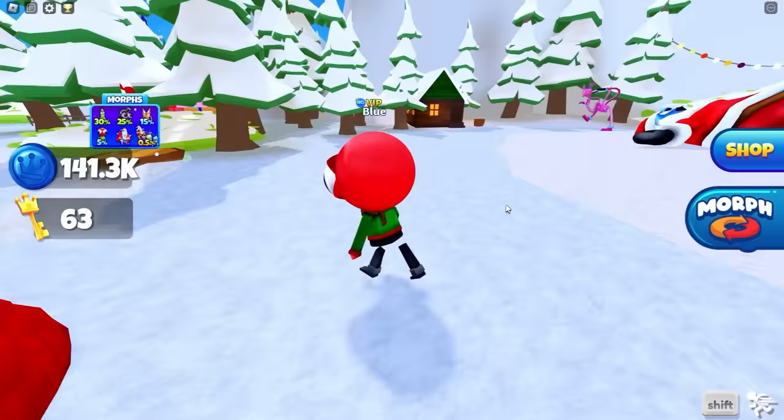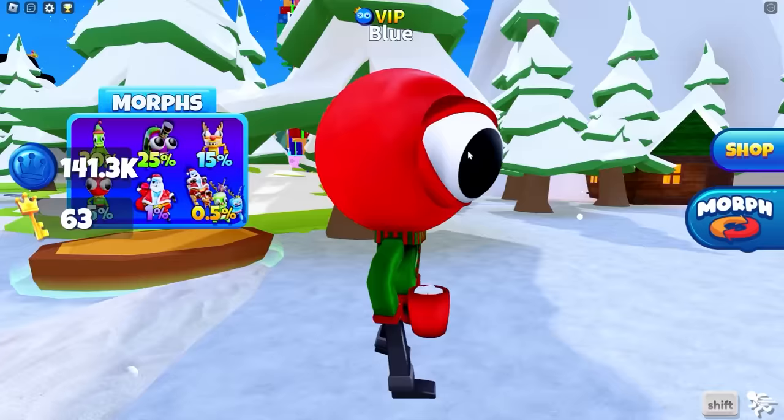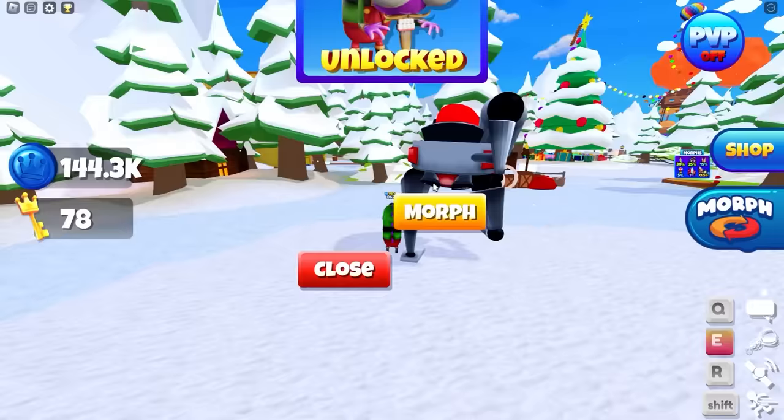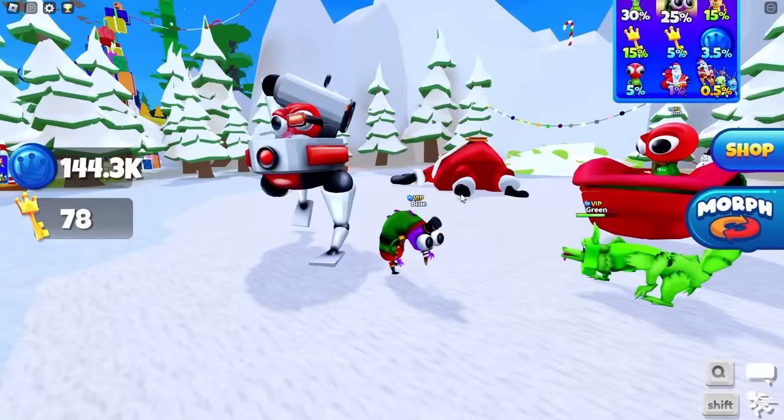I got so lucky on that one. 5% chance. What? Whoa. How does purple walk like this? My back hurts. Oh, you got the purple nutcracker? Ow. I just got the purple one. That was a kill. Let's see. Kill number 13. We got the purple one.